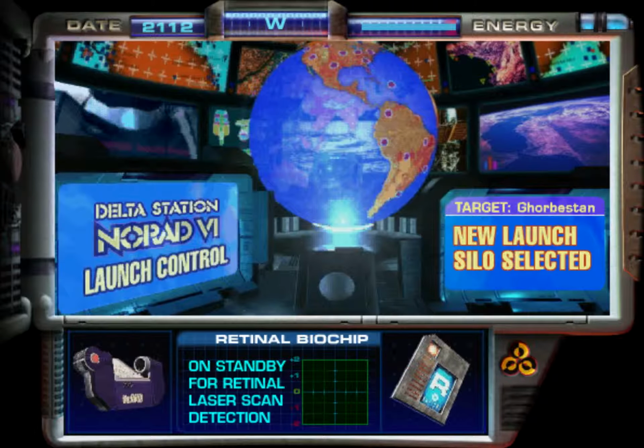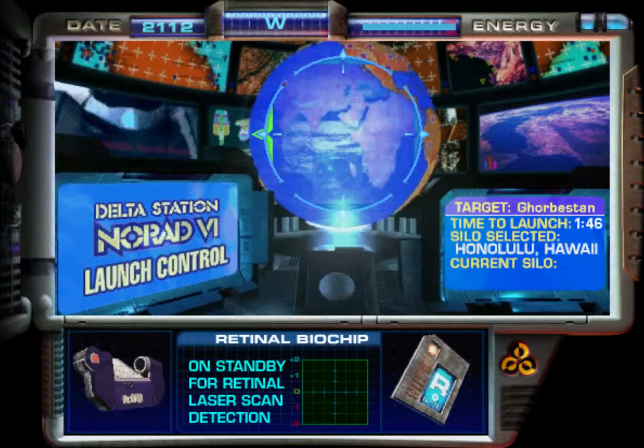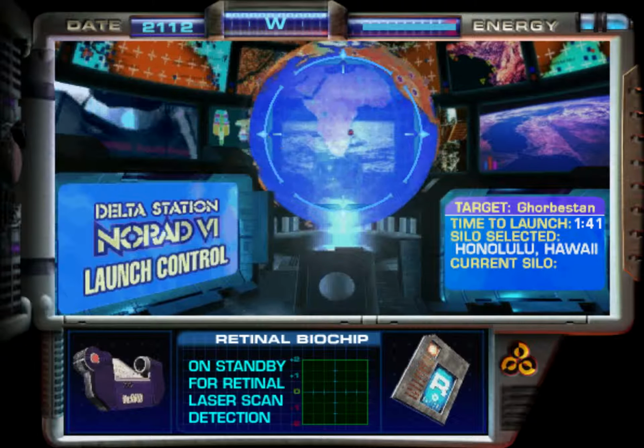To deactivate a missile before launch, use the trackball to move the cursor over the active silo, then touch the override button. Well, at least the abort launch sequence is not quite so cumbersome as the original game was.